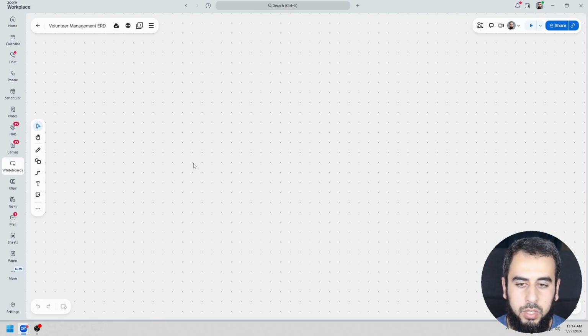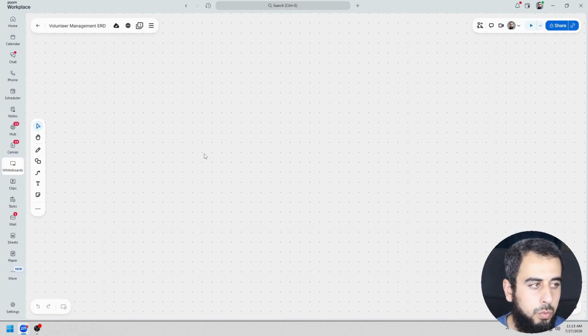The first thing we need to know is in a database, we are basically building tables. And whenever we build a table, we need to identify the list of columns, similar to an Excel sheet, or fields. So I'll be using the term column or field to refer to the same thing. And then for every column or field, we're going to specify the data type of that field. The data type is something like a number, if we want this to accept numbers only, or a text if we need this to accept text only, an email if we need to accept text in the format of an email only, and so on.